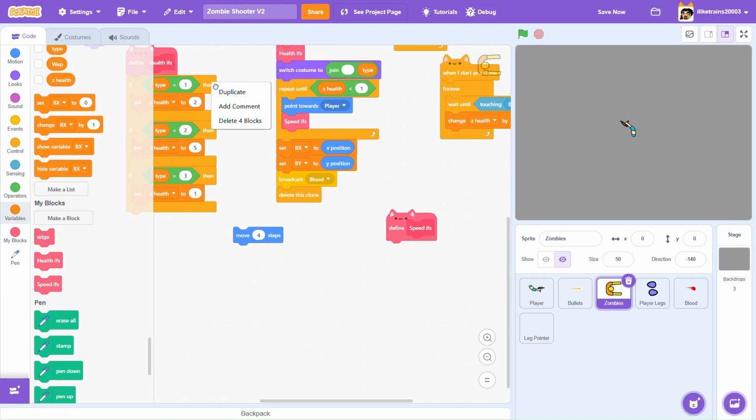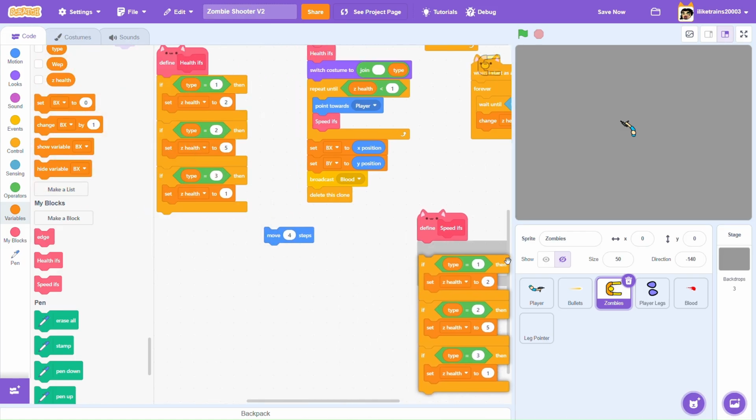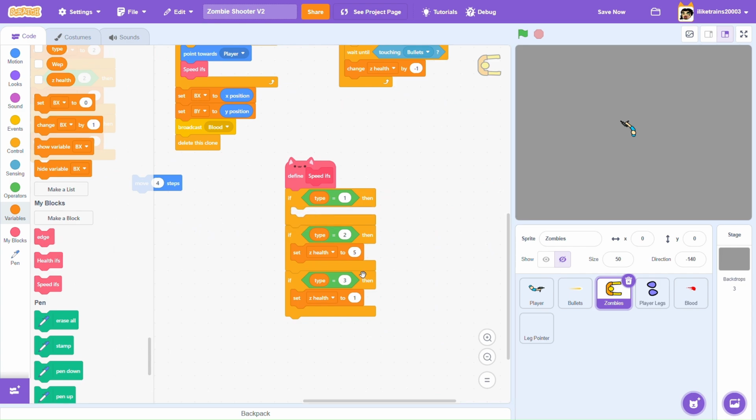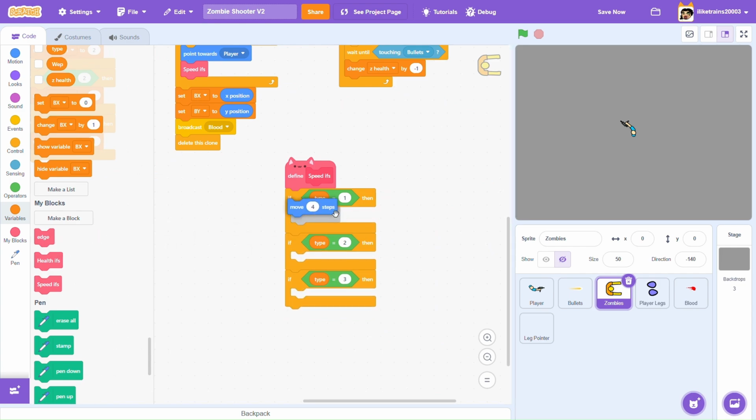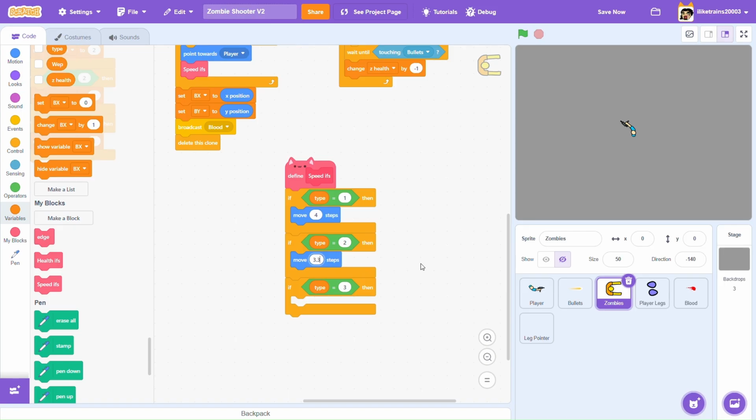And then duplicate this, strip this, and add move 4 steps into type 1. And type 2, since they're bigger, I'm gonna leave it to 3.3. And since type 3 is meant to be a runner, I'm gonna make it 6.